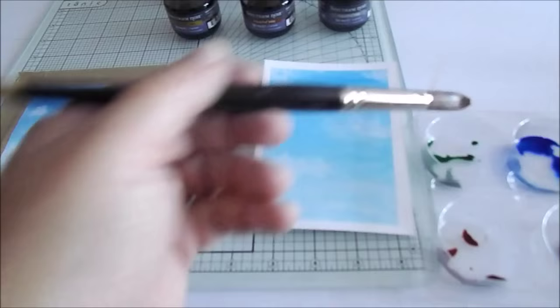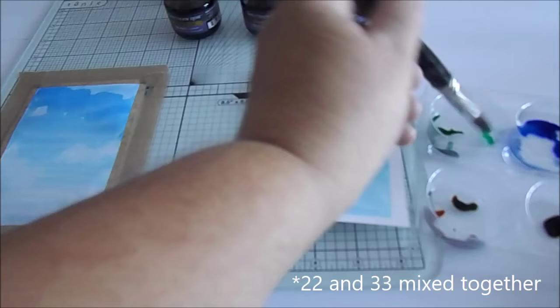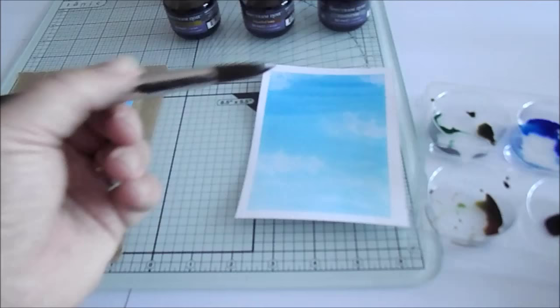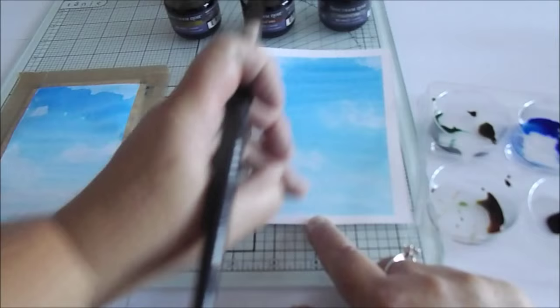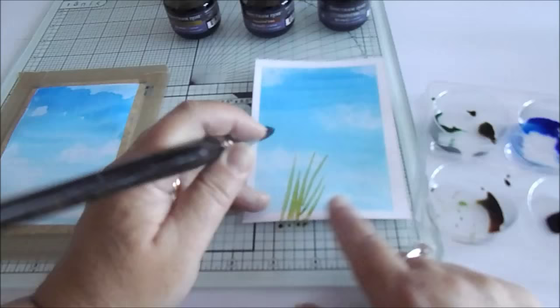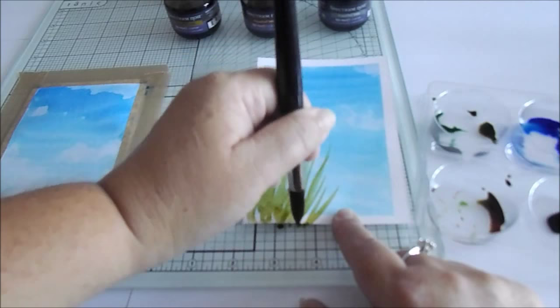So what we're going to do now is: the green is a very very bright green but I want to dull it down a little bit, so I'm going to add a little bit of water and then a little bit of number 33 into number 22. This will give a nice brown kind of effect, and as I say I want the reeds or the flowers to be coming up from here. So literally with stroking effects, as if you were coloring grass with your pens, just flick.